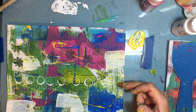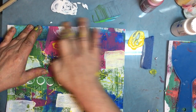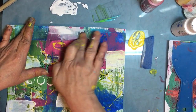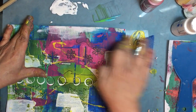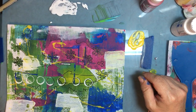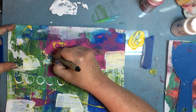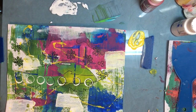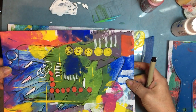See, how about, let's see, I like everything about this. So how about this area right here? So I'm just gonna not cover it up, but just lightly go over it. And here you just keep adding and outlining. And eventually you come out with something really cool. And this is another one I had worked on earlier.